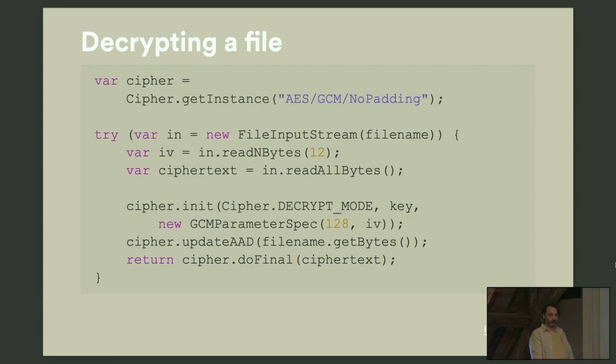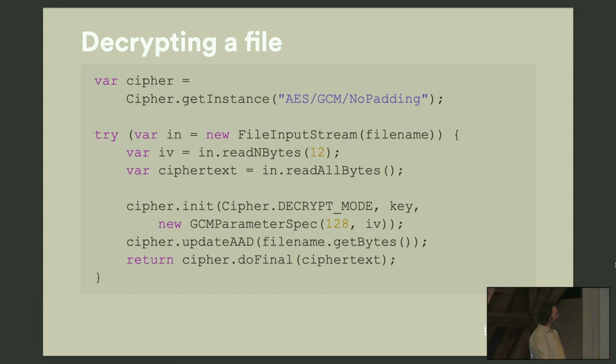Another pitfall there is that that's given in bits, and a really common error in old style crypto libraries is a confusion between bits and bytes. So if you think that's bytes and you put 16 in there, you're going to get a 16-bit authentication tag, which is trivially brute forceable in microseconds. There was an interesting bug in a Java crypto library called Bouncy Castle a few years ago where they made exactly this mistake. They had a key size field that was supposed to be in bits, and somebody passed in 16 instead of 128, and then again they were generating keys for encrypting a file which were only 16 bits in size.